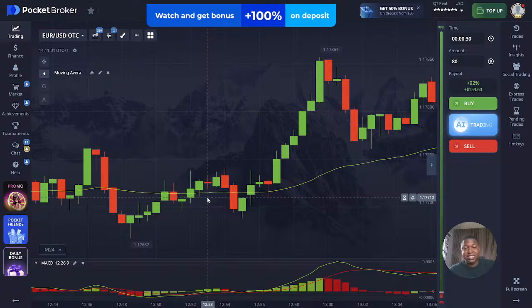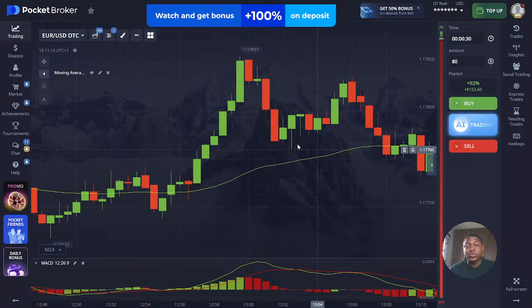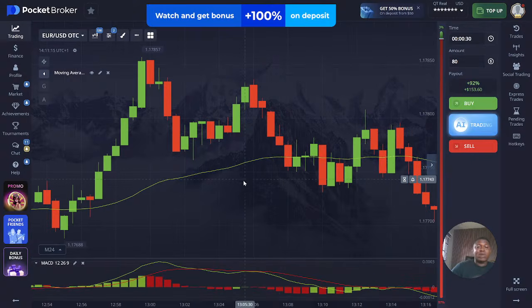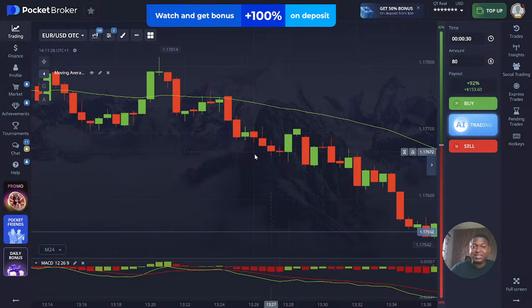So if the MACD line, the green line or the blue line, depending on the interface you are using, crosses the red line facing up, that means the market is going up. While if it crosses it facing down, that means the market is coming down. So that is what we want to be using for our strategy today. So we are going to be combining the MACD together with the EMA. Remember, we are using 50 EMA for stronger signals.